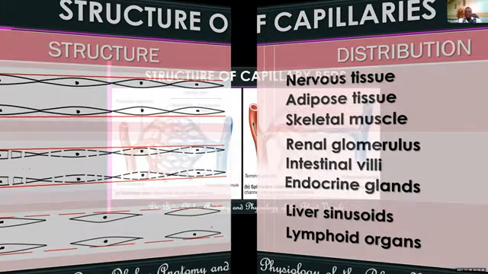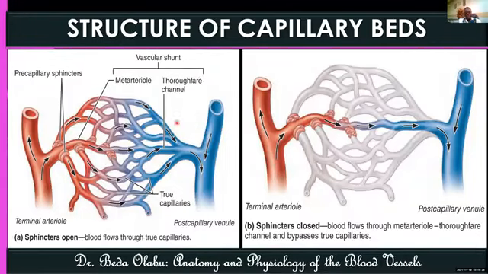What's the structure of the capillary bed? This is the structure of the capillary bed. So a blood vessel, the arteries come, divide into arterioles. The last arteriole is what I'm calling the terminal arteriole here. The terminal arteriole gives you a vessel which is supposed to be a capillary, but we call it a metarteriole, and I'll tell you why. So the metarteriole comes out.